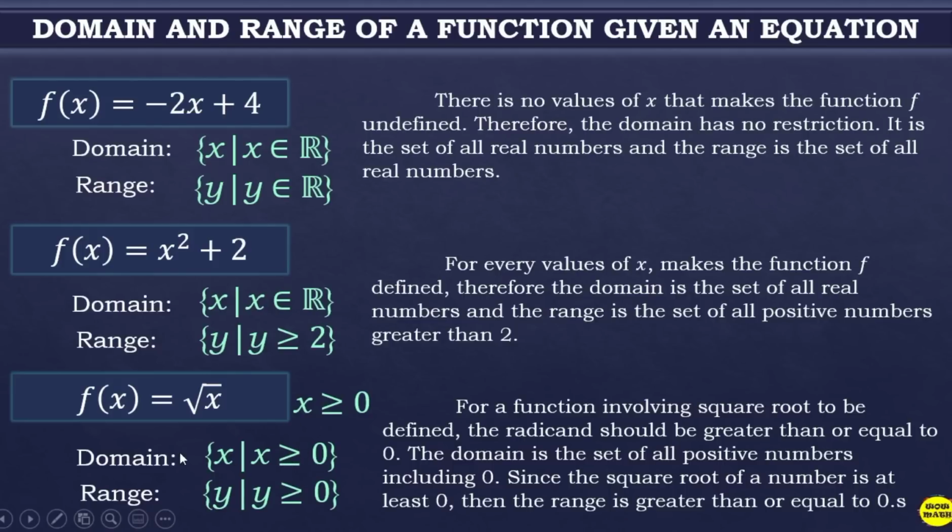Ang domain mo ay magbe-base po kung ano po ang kinalabasan ng result mo after mo mag-solve. Basta ito po ang susundin: x is greater than or equal to 0. Since ito ang lumabas, yun ang naging domain ko. And then yung range, hindi mo to kailangan pag-isipan. Ang range po kapag meron tayong radicand is always greater than or equal to 0. Since ang nilagay natin dito ay greater than or equal to 0, therefore, ang magiging result niyan, greater than or equal to 0 din.